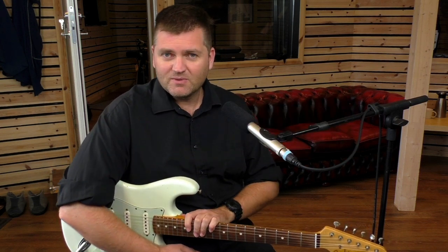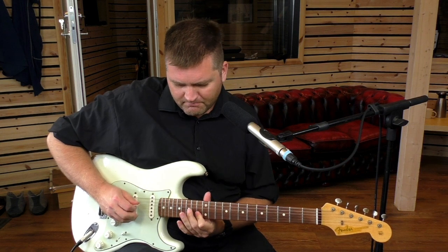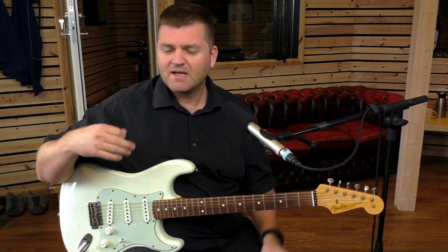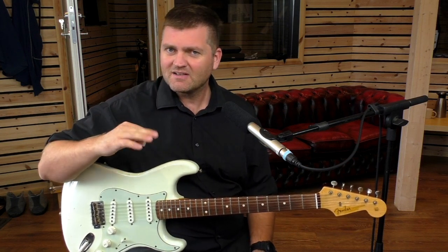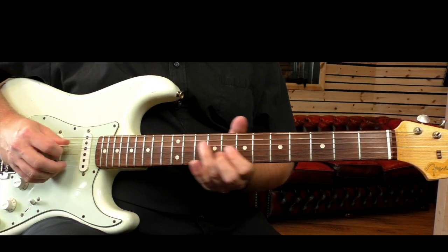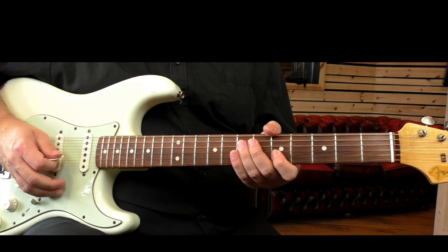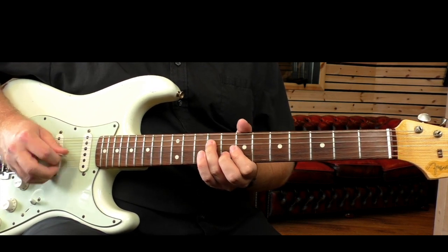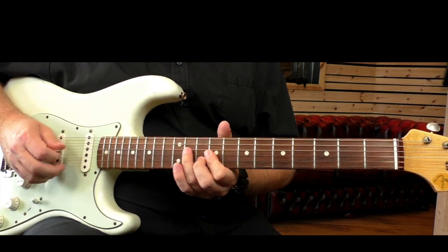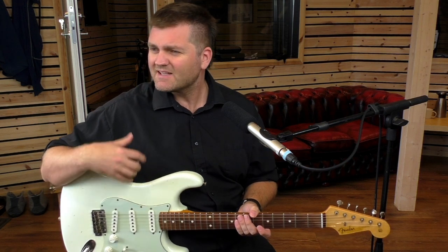So what I did with this lick that we're looking at today, this was improvised. I didn't plan it, but it turned out that there was a thing I did spontaneously that I thought was kind of neat. Instead of playing the entire thing, I just skipped the string in the middle. So we get, instead of this, on the next inversion we get, instead of this, and so on.